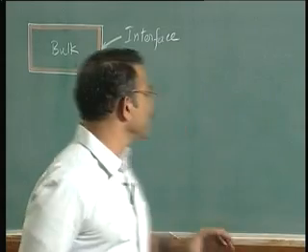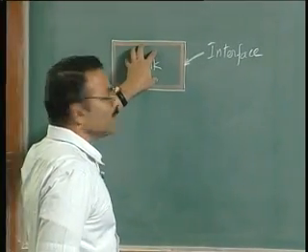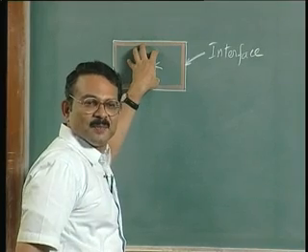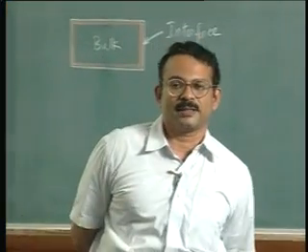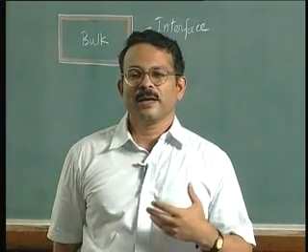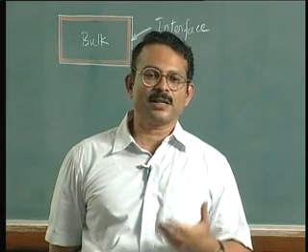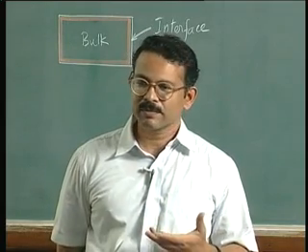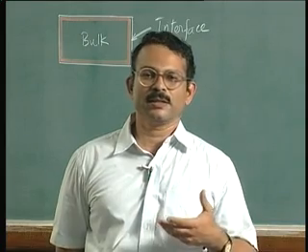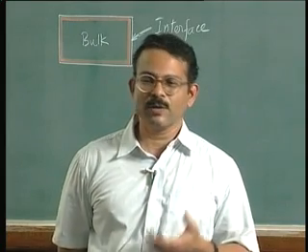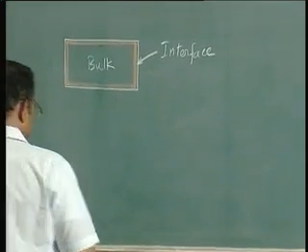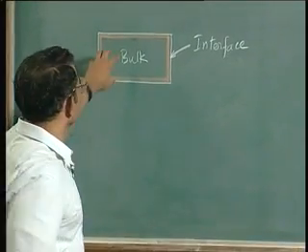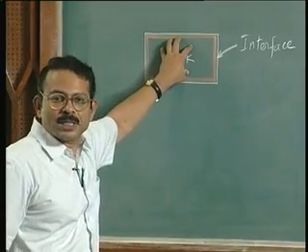So very often when we draw a diagram like this, we tend to concentrate on the bulk because the area is large, whereas it turns out the interface is a very important part of the semiconductor. In fact, the understanding of the surface is still not clear. You have a journal devoted to just the science of surfaces that will give you an idea of how complicated the surface is. Now having said that we are talking about the semiconductor bulk and the concentration there, let us see what are the types of semiconductors.